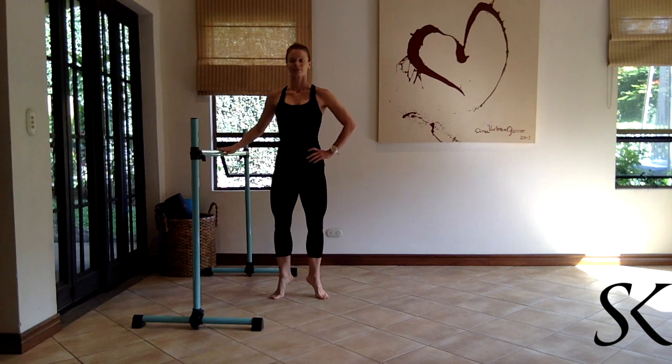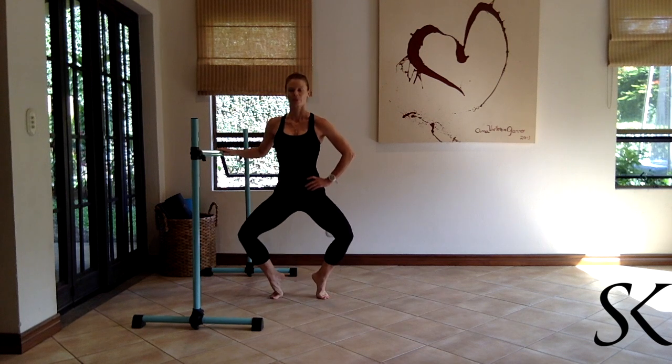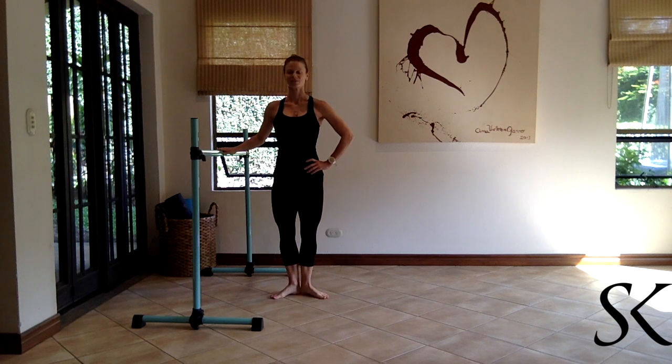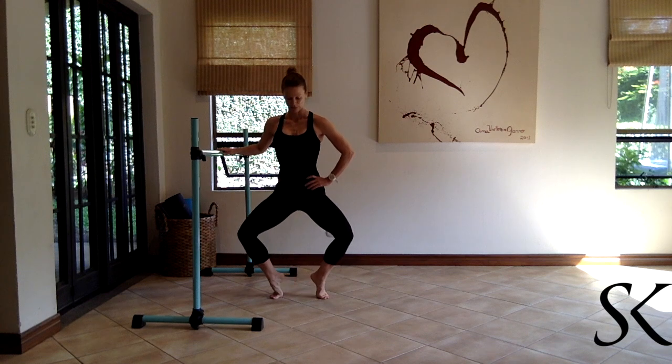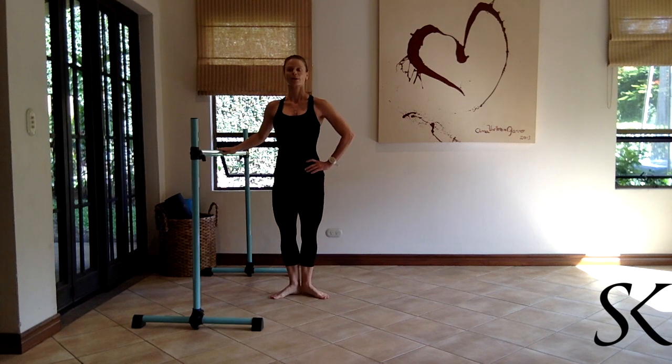Tall upper body posture. Okay, chest is up, abs are pulled in. The important piece here is to connect those heels on the way back down. Actually touch and connect those heels, push them in together. Okay, you have nice tight inner thighs on the way down here.